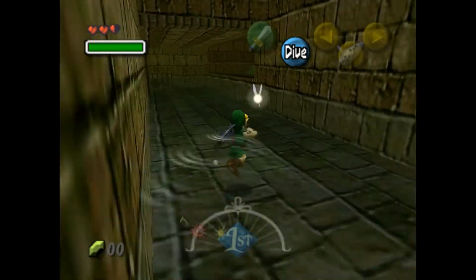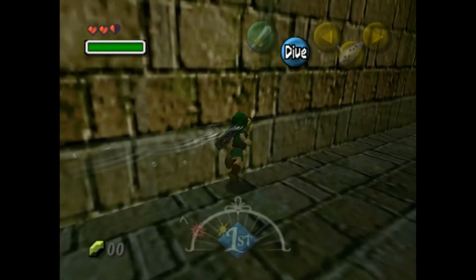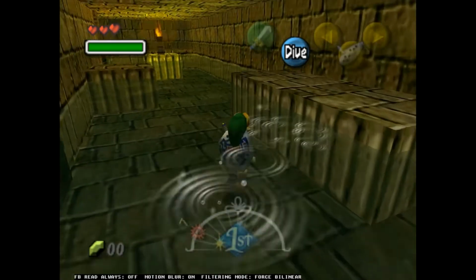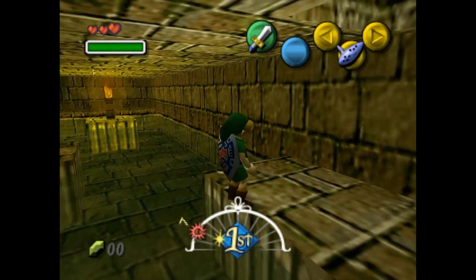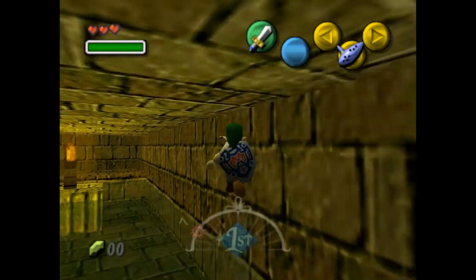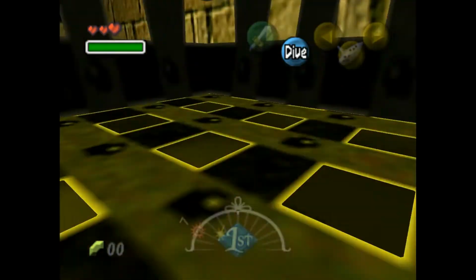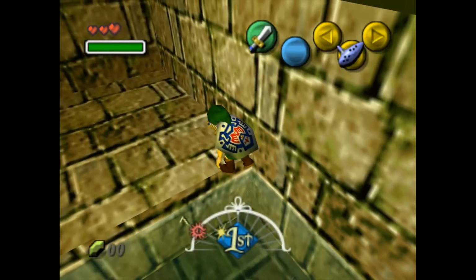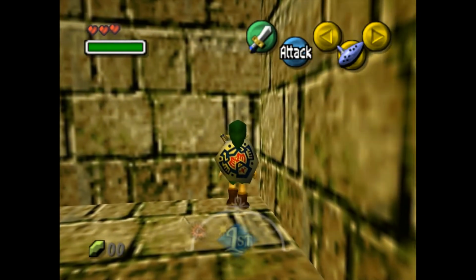There should be shallow water over here somewhere. Alright, so we're just gonna head forward. Okay, so let's save here. This might help us. And head left. Okay, I know this torch. That's a good sign.